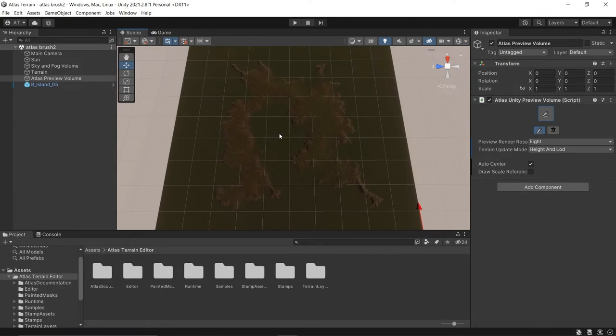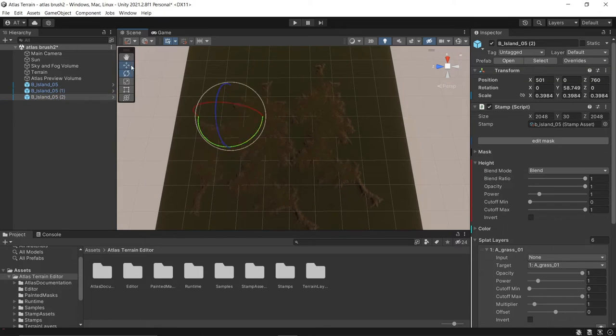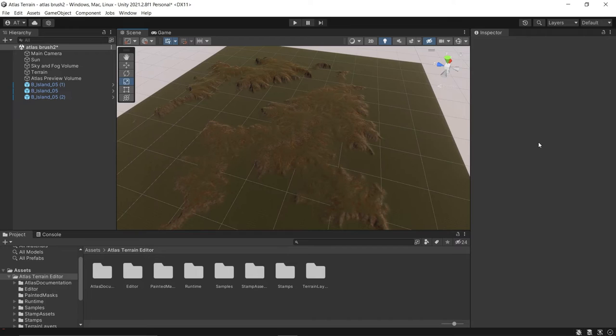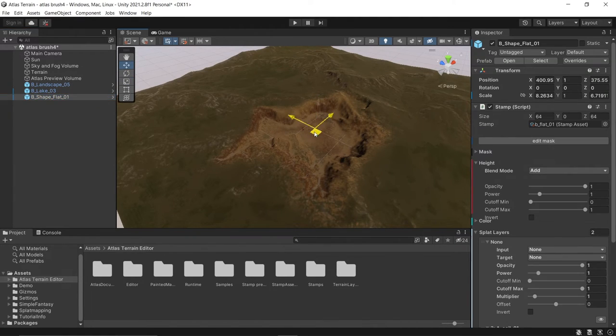In this scene, we isolated a specific part out of a big stamp, then copy and pasted it and made a more interesting looking landscape. Here, we put a flat stamp on the lake. The flat stamp does not change the height, instead it is painting a specific terrain layer. As you can see, this feature offers a lot of possibilities and space for creativity while maintaining our non-destructive workflow.